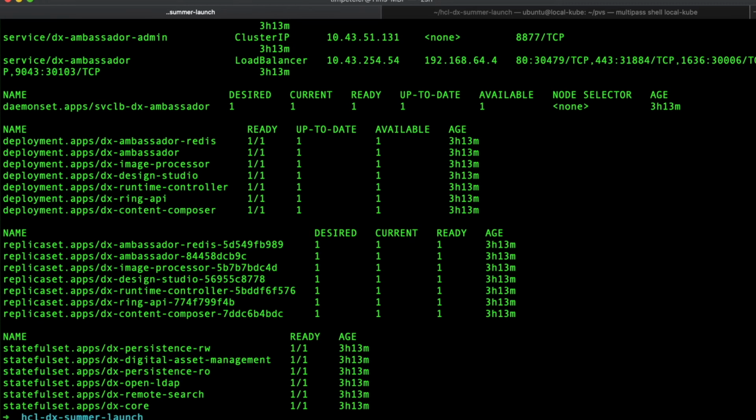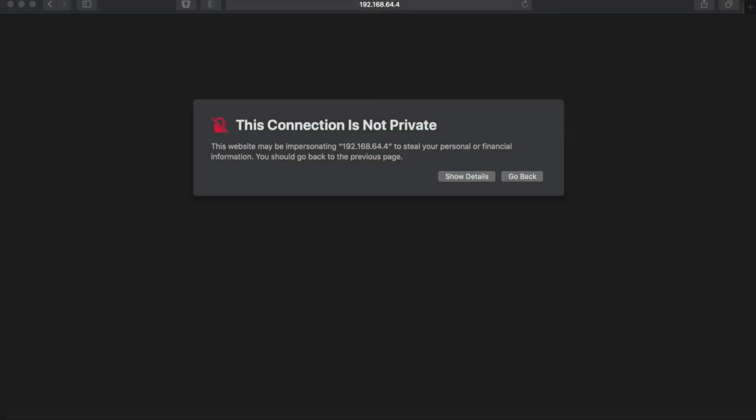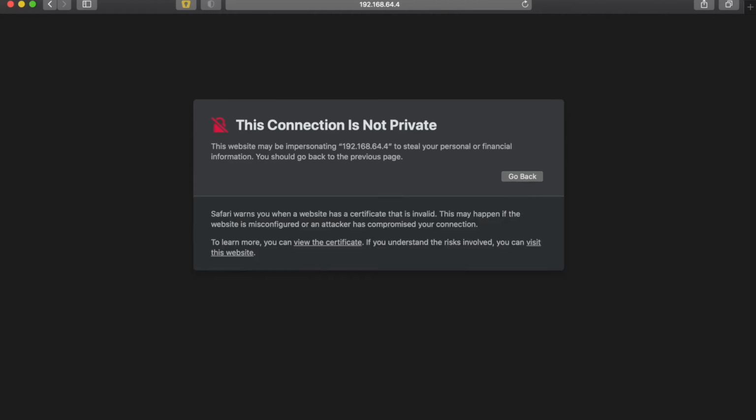So with that, I actually want to jump over into the UI to give you a glimpse that the installation was really successful. So let's move over there. And as I told you before, we installed using self-signed certificates, so we get this security warning here.